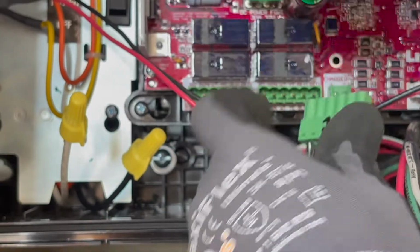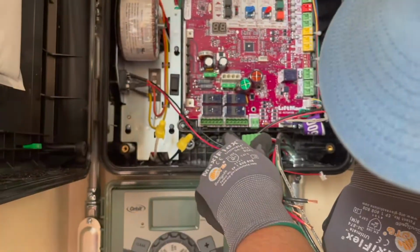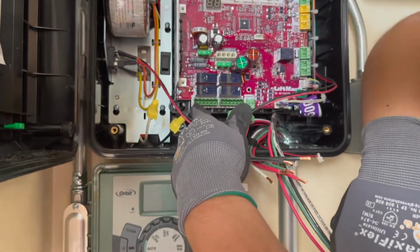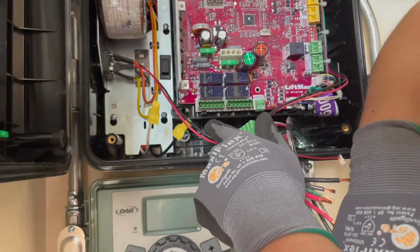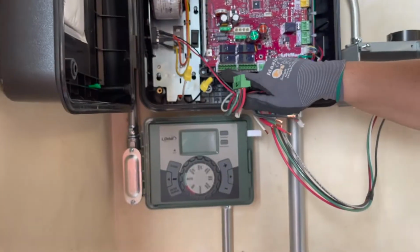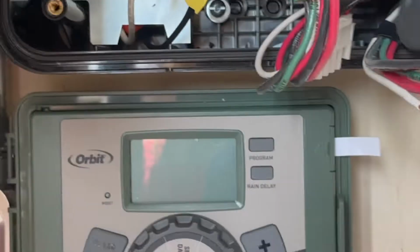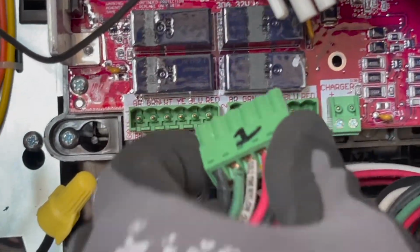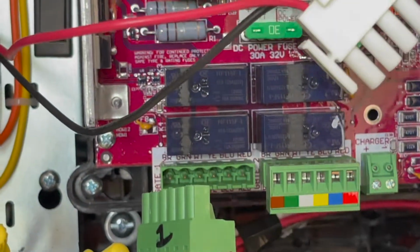The first operator goes here. You can see here on the board, it actually tells you gate number 1. Here it should tell you gate number 2. It should say somewhere gate number 1 and gate number 2, but either way, this I designated as gate number 1. This is going to plug right in there, and this we're going to designate as gate number 2, which plugs right in there, as you can see.